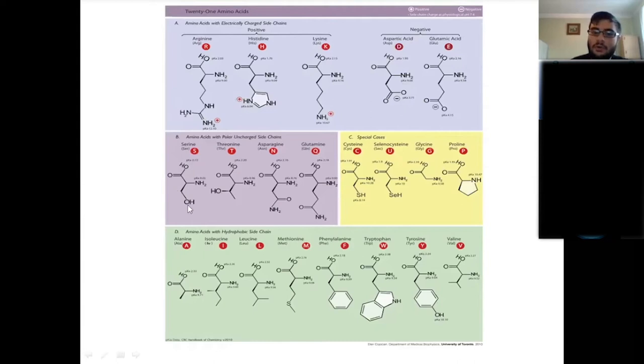These polar ones, two of these, serine and threonine, and actually this one, tyrosine as well. If you know about kinases, which phosphorylate proteins, they actually phosphorylate serines, threonines, and tyrosines. That's why you have phosphoserine, phosphothreonine, phosphotyrosine, because this OH group on each of them, on the ends, actually gets phosphorylated and becomes a PO4 group. So you can memorize it that way. If you know phosphoserine, phosphothreonine, phosphotyrosine, you know that they have an OH.